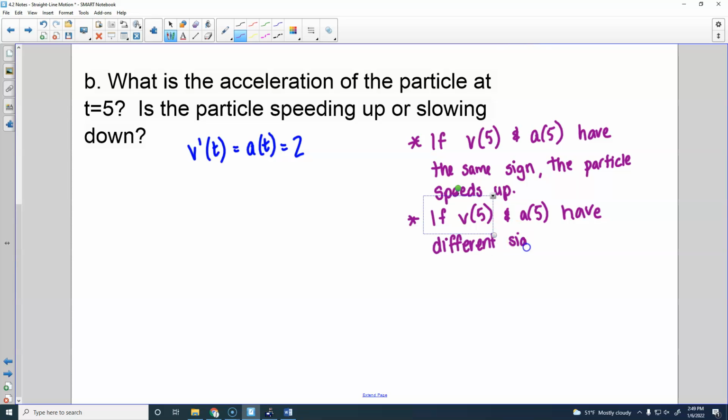Would we ever put in another number besides the same number when we do the change? No. The particle slows down. So it doesn't matter which has a negative? Correct. So it could be positive velocity and negative acceleration, which makes sense to us, right? Because you're going in the positive direction, and you have a negative acceleration, which means you're slowing down.